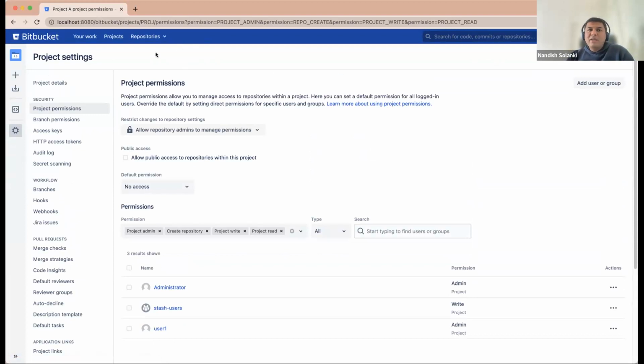And Bitbucket, at least the on-premise data center versions, don't allow you to create files when you create a repository. The good news is that you can do it using ScriptRunner, and I'll show you how.